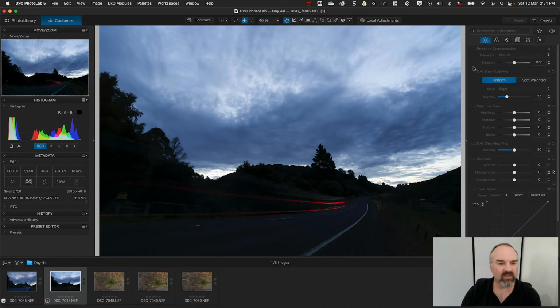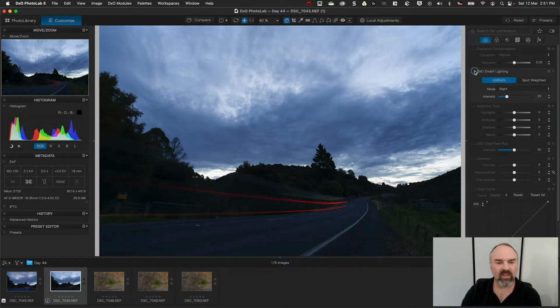So first of all, just looking at the histogram, I see that it's quite spread, and all the way up to some quite high highlights. I'm just going to pop on highlight warnings. Yeah, I can see there that there's even just a touch that have maybe lost a little bit of detail, but I don't mind too much. So that's all good. I'm going to go ahead with smart lighting on this.